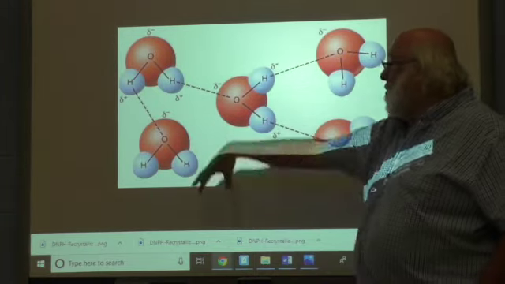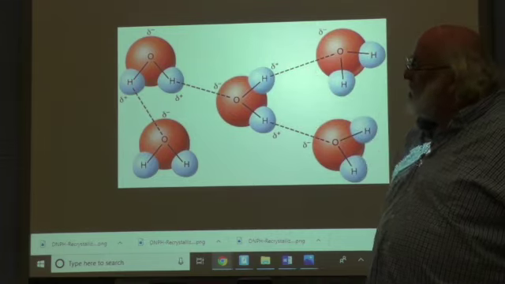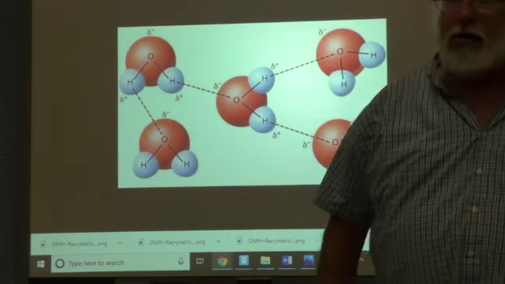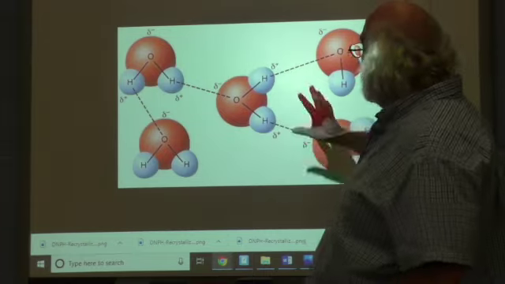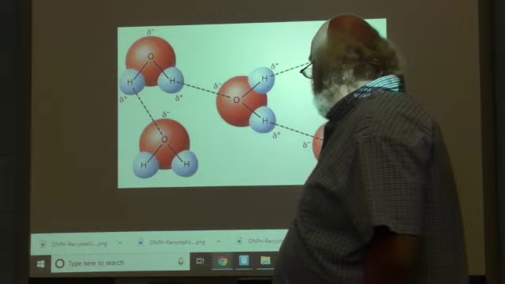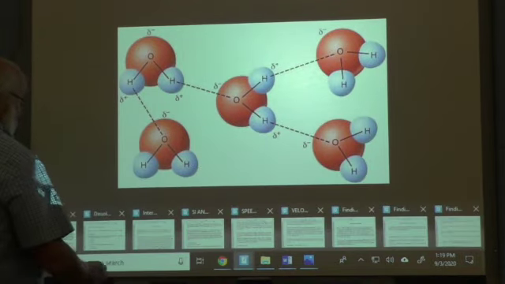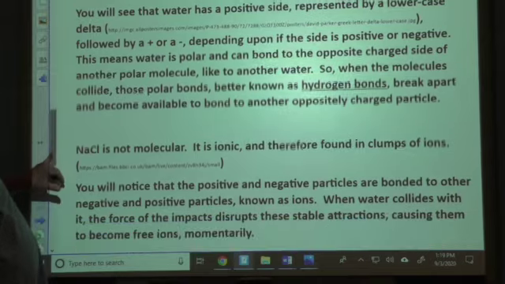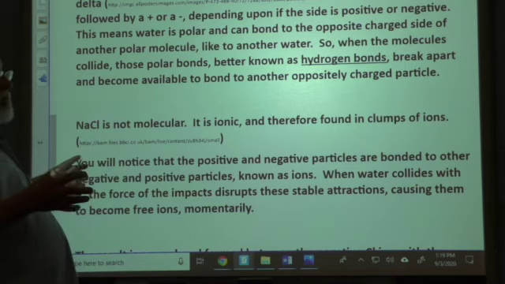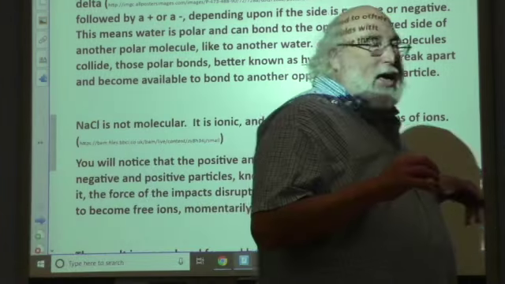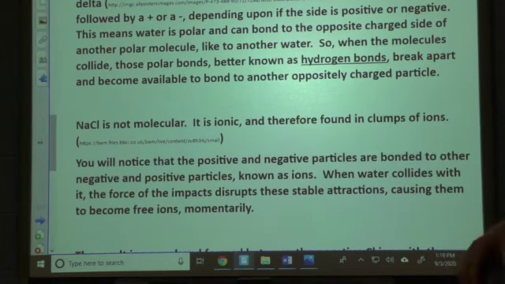And they're all linked together. In fact, it doesn't show it here, but every water molecule has 6 other water molecules bonded to it in this fashion. This is just a really good representation of 4 of the 6 that bond around it. There's going to be 2 behind the board that you can't see. Okay? That kind of bond where the hydrogen is positive is called a hydrogen bond, because the hydrogen bond is the strongest of those external bonds, what we call intermolecular bonds.